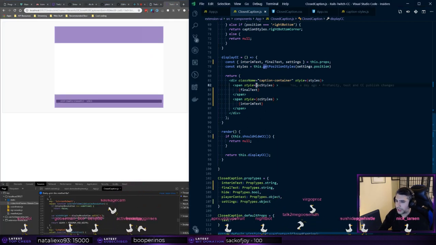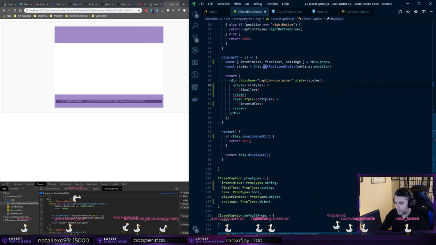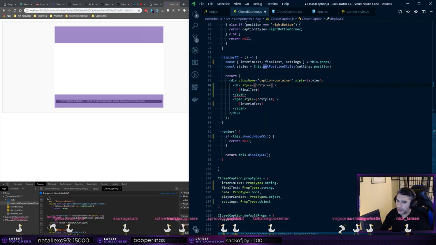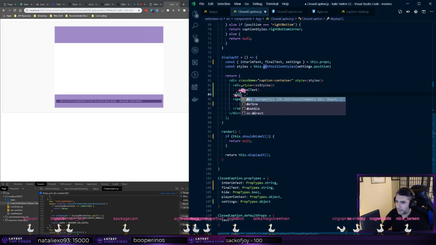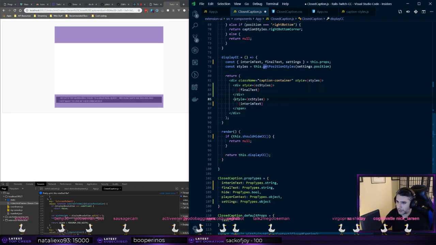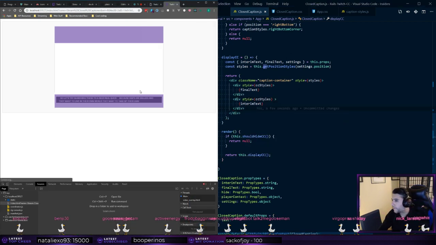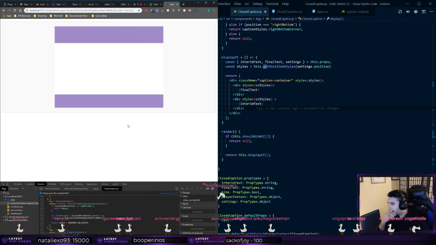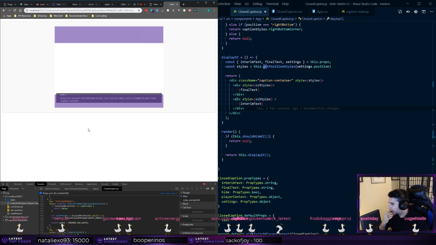So let's try switching these to a div real quick, because divs are bullies and they want to live in their own world. They want to take up their own line. So now we just gotta wait for this to render. Okay. Now you can kind of see that the old final text is coming in, and then there's the new one. So it should start stacking up like that.